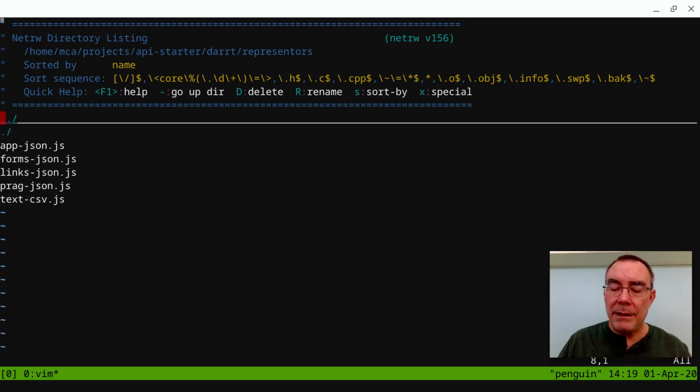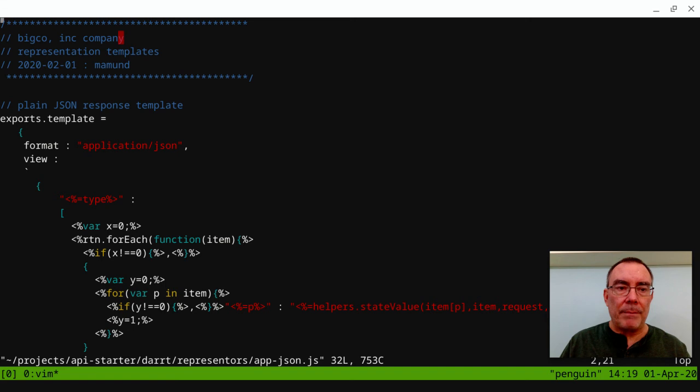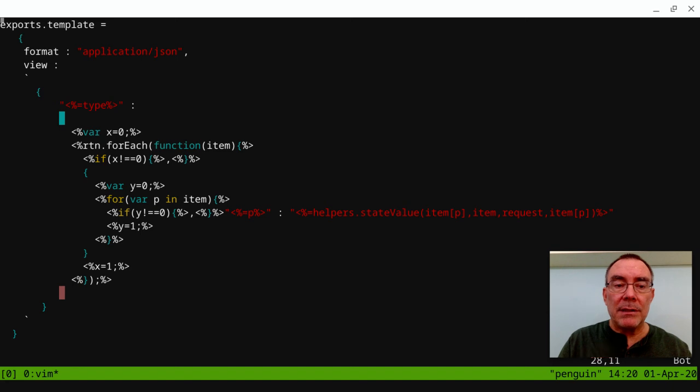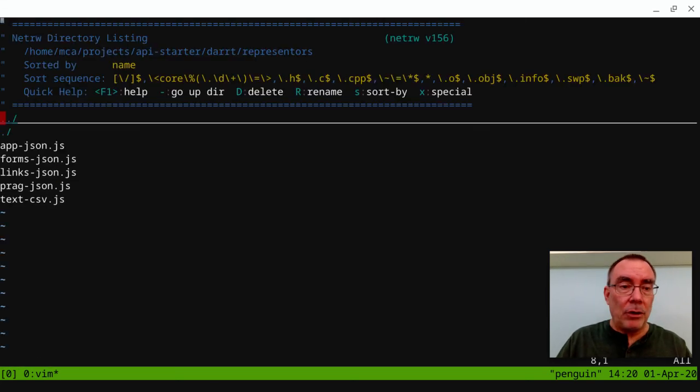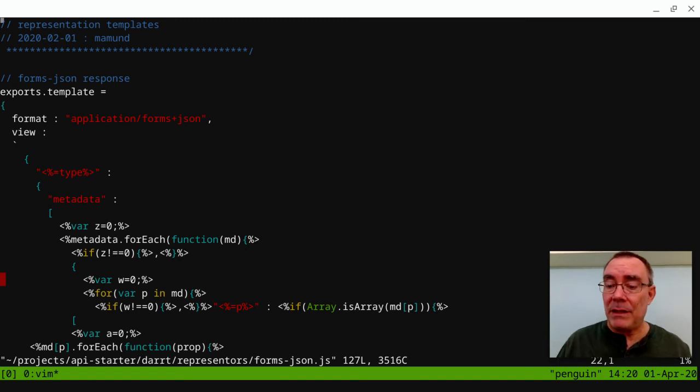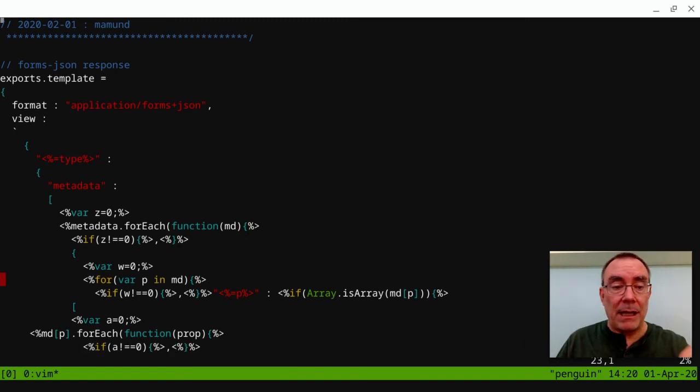Representers are really these EJS templates that I use to set something up. So here's a typical, simple response template for application JSON. Whatever the type is, here this will say insert type customer or company or person or whatever the case may be, and then go through the collection, and for each of them, output the series of properties in that object. You can see I've got a little curly brace that I start up, and then I start the whole process of outputting the state value and the item and whatever the request was, and it goes on and on. Now these are pretty fiddly. These are kind of annoying, I've got to tell you. This is a simple one. It gets really annoying when you get into some of the more complicated ones that actually have to emit forms both at the page and the item level.